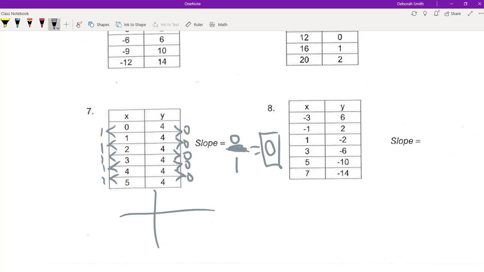So what that would look like, this graph in particular, your y-intercept is 4. It's going through the y-axis at 4. Pretend that's a straight line. So all the y's are 4. No matter what your x is, your y is always 4. So that's what that looks like. The equation would look like y is always 4.